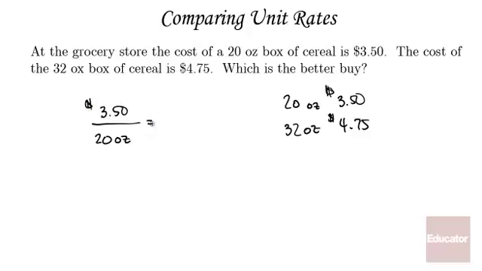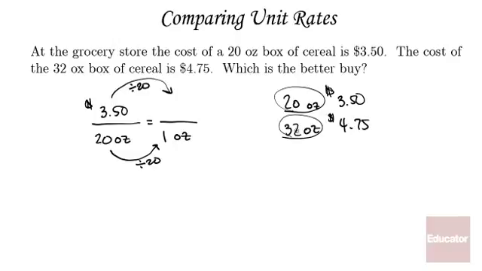I'm going to put the ounces on the bottom. It really doesn't matter which number you put on the bottom or the top as long as you're keeping it consistent. So for example, if I'm putting ounces on the bottom, over here when I look for unit rate, I'm keeping ounces on the bottom. So to go from 20 to 1, I'm dividing by 20. So on top, I'm also going to divide by 20. If I make this 20 ounces into 1 ounce, the unit rate, and make 32 ounces into 1 ounce, the unit rate, I'll be comparing the same amounts, and I'll be able to see directly which one costs more.